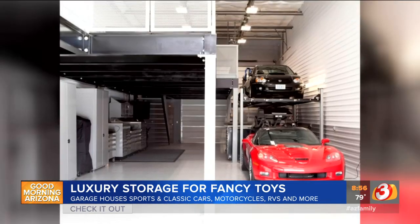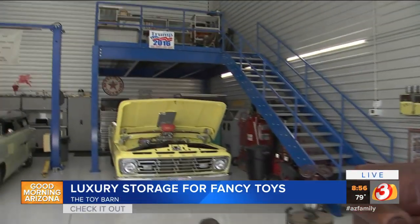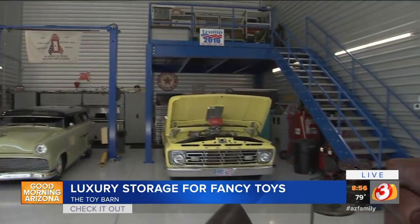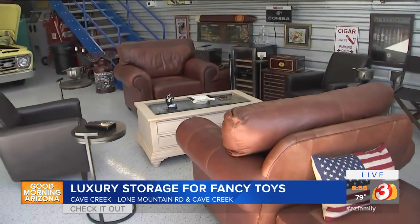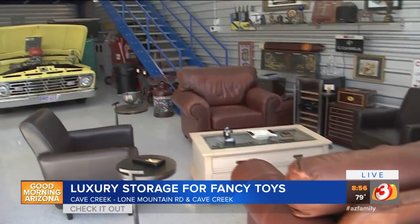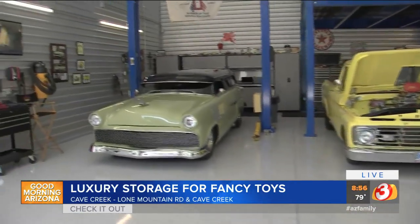The possibilities on this are endless. Some people use it as storage, and the best part is once you spend your time in a place like this, everyone starts to gather together. It's not like you came out here and you're by yourself — now there's a community of people coming in, sharing the same interest, a lot of car enthusiasts or maybe other interests. You can expand to the sides, to the back. This is a 30 by 50; the other one's a 24 by 50. You can expand sideways or go drive-through. Our basic units are 24 by 50 and 30 by 50, but you can expand either direction. And you own these — it's not like you're renting them. So this is an investment.